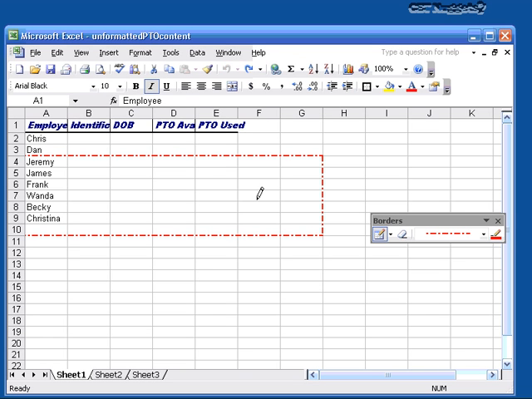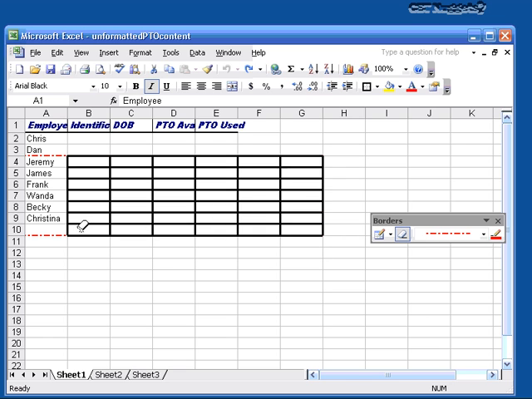I can also erase anything if I want, because, I mean, look at that. Oh, that's bad. It's just bad looking. I can select the Erase Border button, select the cells. Now, I want you to notice something. When I select it, it's selecting cell by cell as I move across.